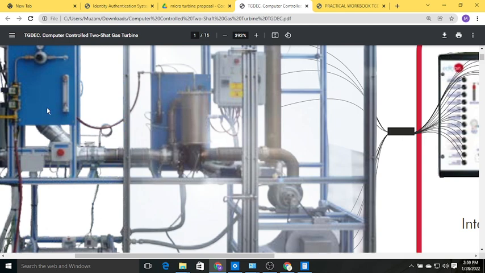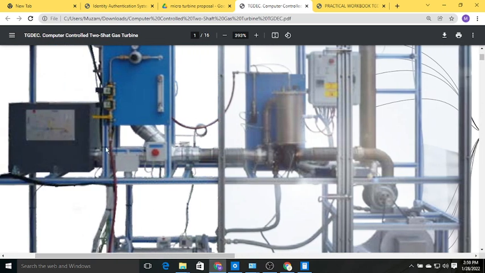Anyway, the air comes in initially when we start the system. It initially comes from this way. It has a blower which starts this engine, and the blower runs electrically, like your cleaning blower, something like that. So air is forced towards this compressor. The compressor runs, and compressed air goes into the combustion chamber. On the top we have a fuel inlet and a spark plug. The spark plug glows, and this box has a sensor that this is the spark. This is the combustion sensor.